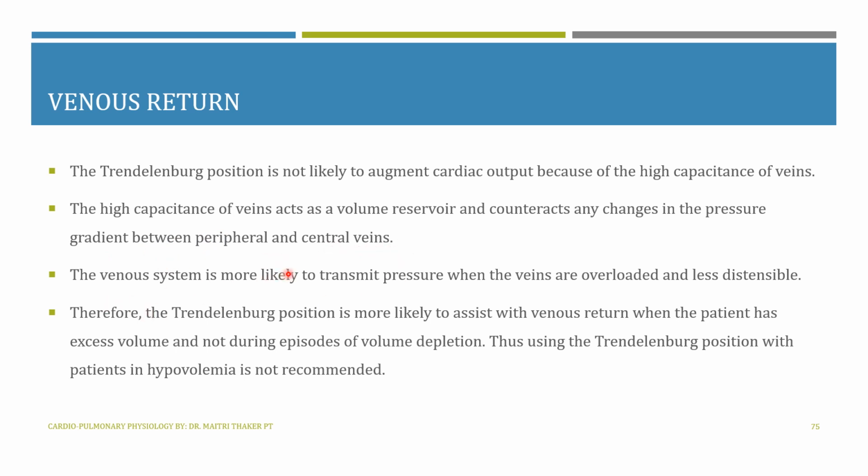The venous system is more likely to transmit pressure when the veins are overloaded and less distensible. Therefore, the Trendelenburg position is more likely to assist with venous return when the patient has excess volume, and not during an episode of volume depletion. Thus, using the Trendelenburg position in a patient with hypovolemia is not recommended.